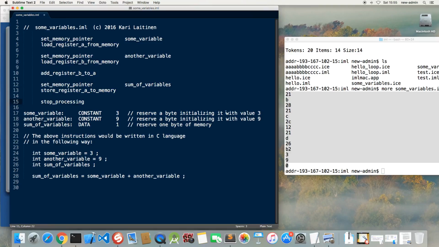So a language like the IML is a special language for this one processor, but a language like C is a more general purpose language. And so that is the reason why you should in the future concentrate more on programming with languages like C or Java or other high-level programming languages.